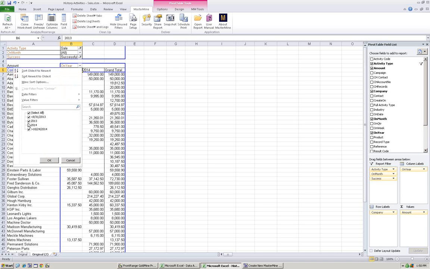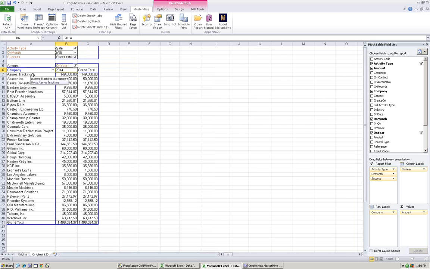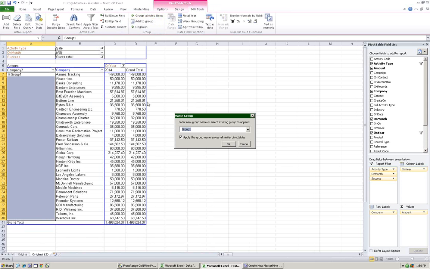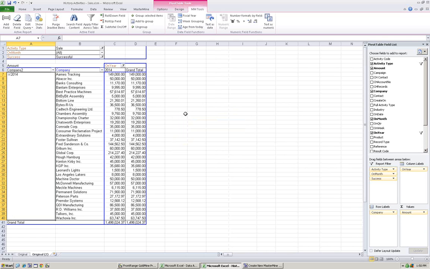So to start with, I'm going to turn off the 2014 ones, and I'm going to highlight all of the ones that are still showing. These are the ones that last bought from me in 2014. How do I know? Because it's still 2014, and they bought from me this year, so that's who those are. So I highlight those, and I'm going to make one big group out of all the ones that I see in that list. And so I'm going to call them 2014, and I'm going to name the group that they're in year last bought.